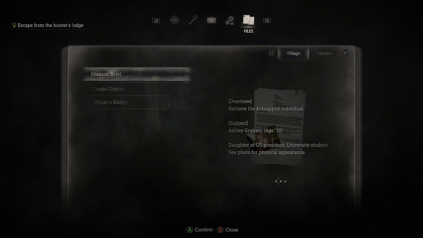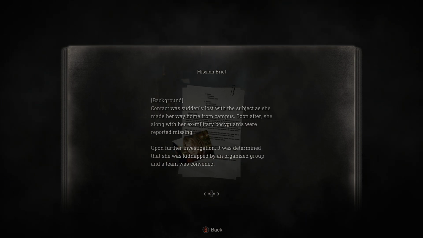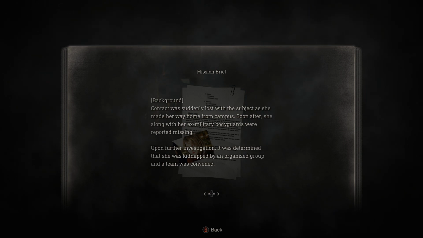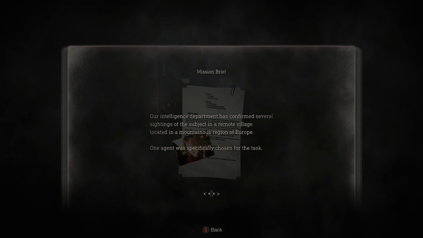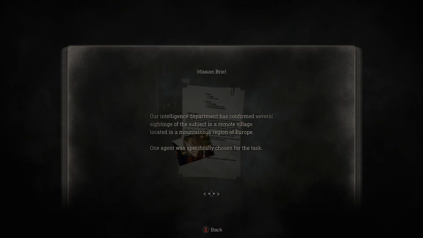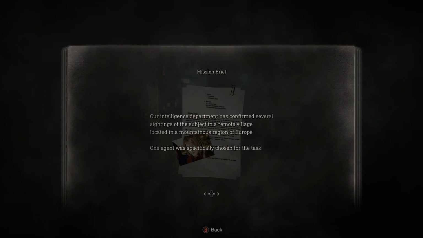Here's our mission brief, by the way, if you are not aware of it. To retrieve Ashley Graham, who has, of course, been kidnapped by evil people. See photo for physical appearance. She was last seen as she made her way home from campus. Soon after, she, along with ex-military bodyguards, was reported missing. The investigation determined that she was kidnapped by an organized group and a team was convened. Confirmed several sightings in a remote village located in the mountainous region of Europe. Just don't ask which one. One agent was specifically chosen for the task. Yes. One. We're not going to send, like, the army.